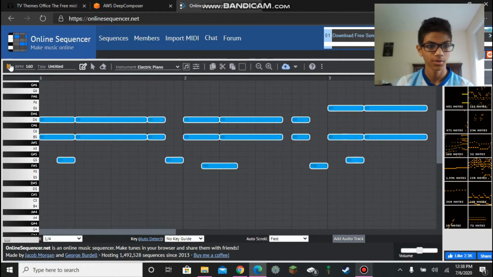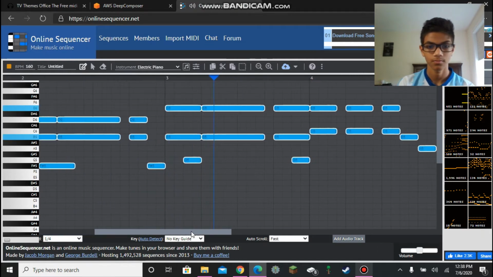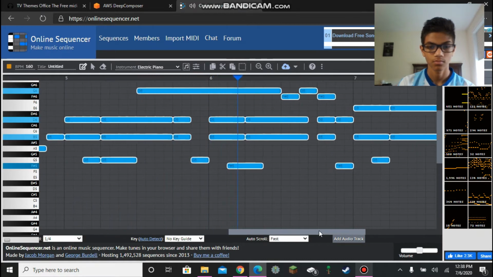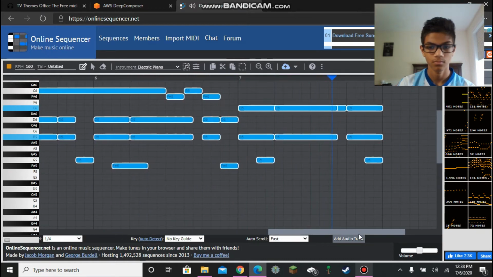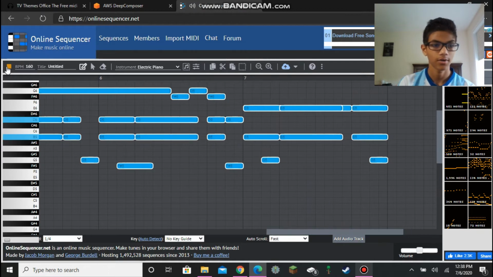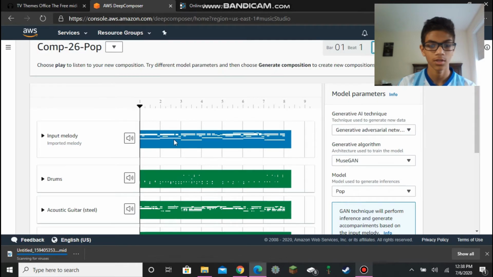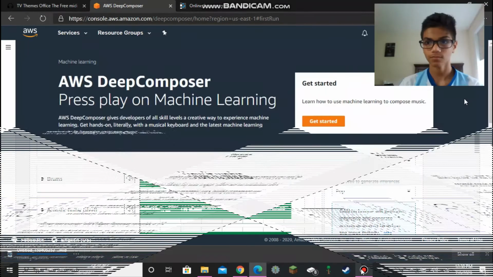And then let's preview it just to make sure it's good. Okay, that works. And then you can export it with this button right here and do an export MIDI. And this will download the MIDI file for us. And then let's go to AWS DeepComposer, and I'll be right back with the steps.